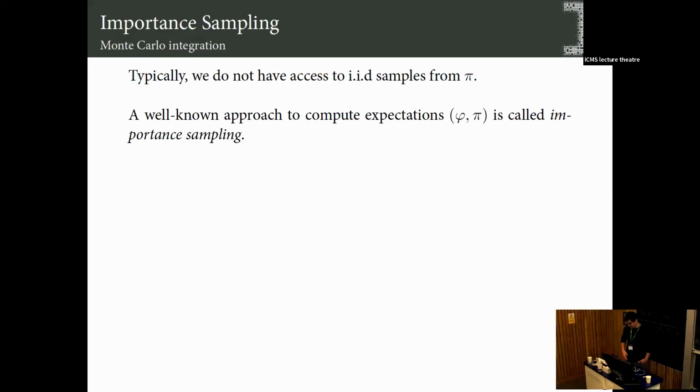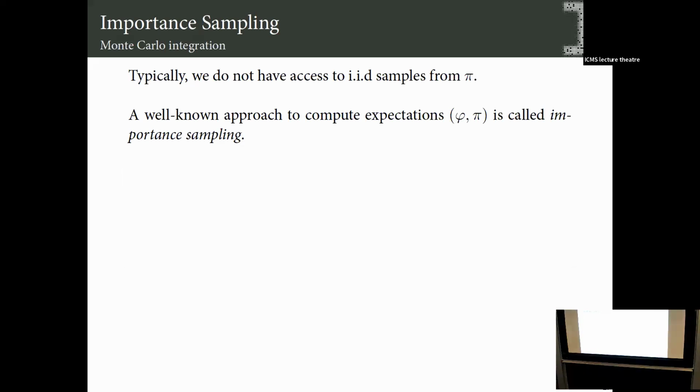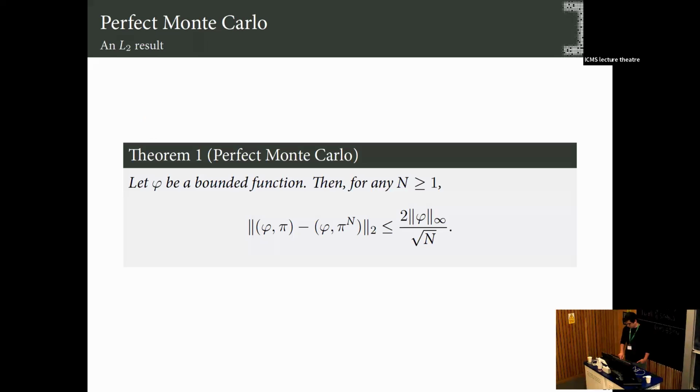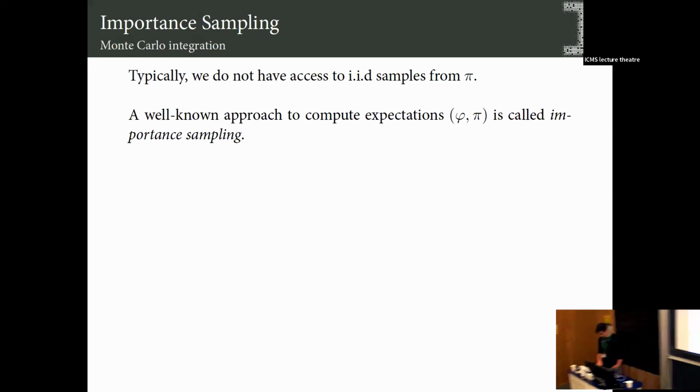Okay, typically we don't have access to IID samples from pi, right? So I'll probably have to recap this when we start again. I guess I can take questions here because I don't want to go into something complex, we just have 10 minutes, and I will not be able to finish in just 10 minutes. I guess everyone knew this. Yeah. Okay. Is it safe to assume that?